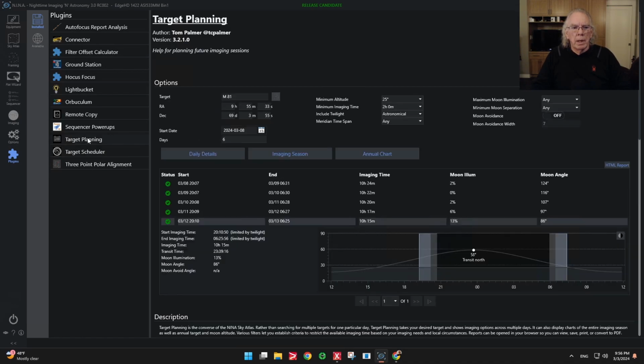So if you're not familiar with both target scheduler and target planning, I'm finding a lot of value out of them. It might be something that you want to check out.